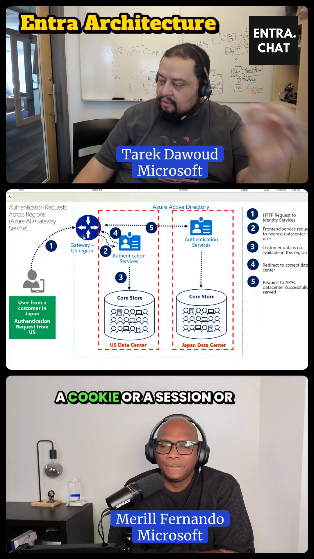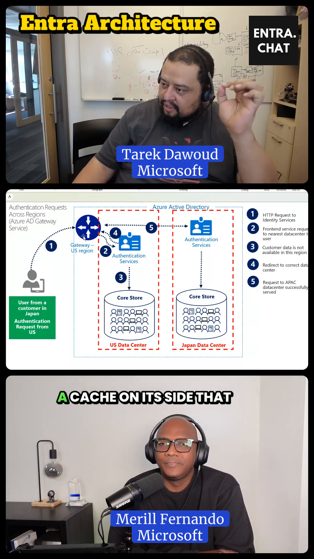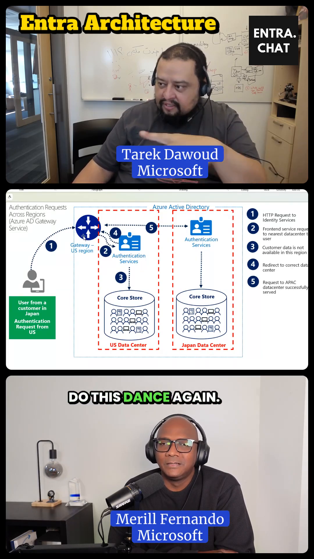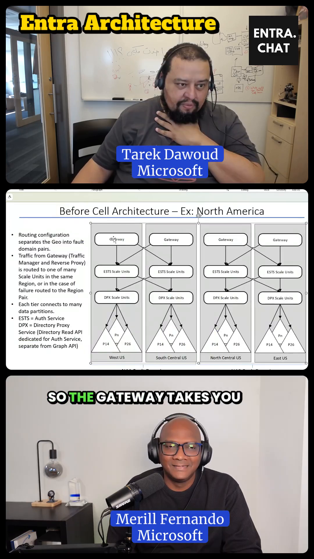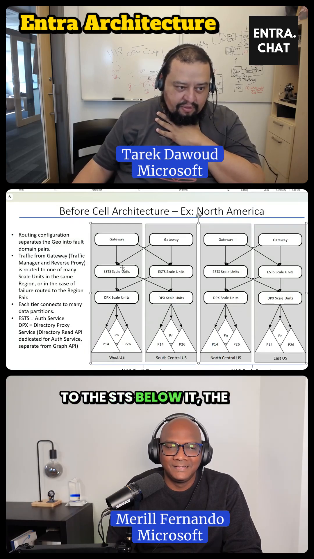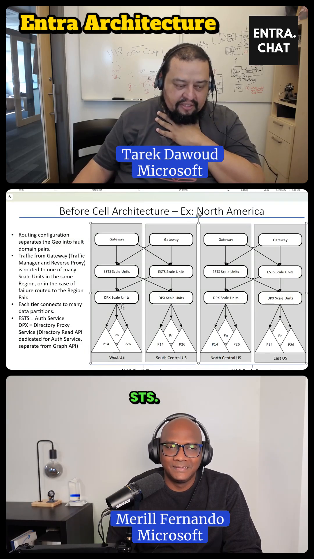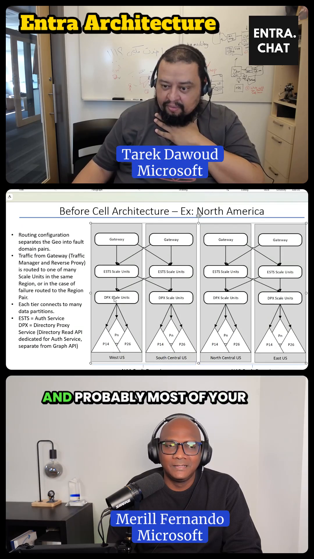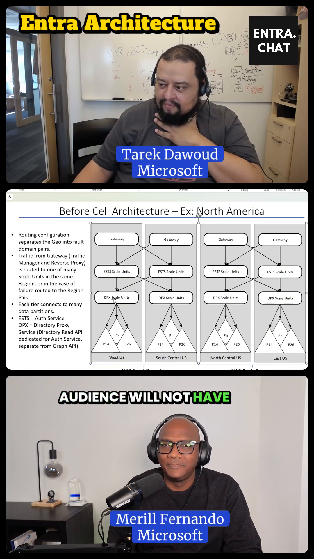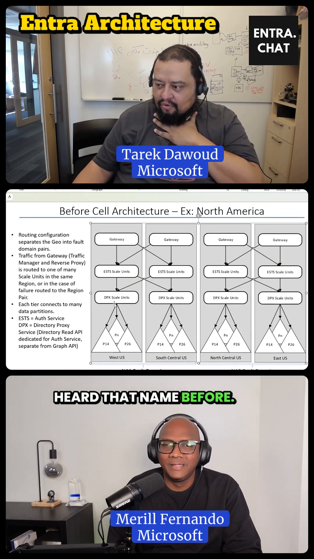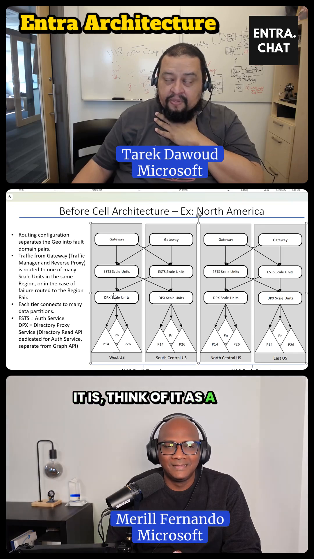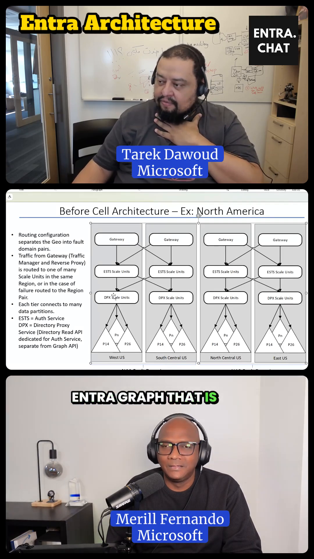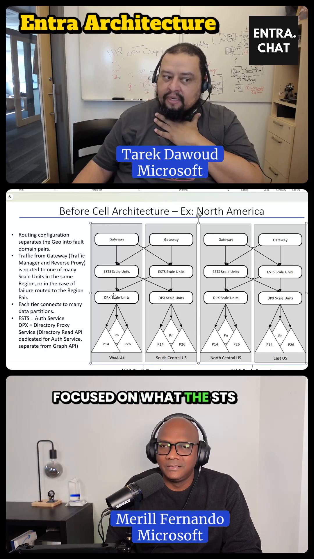The gateway will then set a cookie or a session or a cache on its side that says next time this guy comes back, I don't do this dance again. So the gateway takes you to the STS below it, the STS takes you to the DPX. DPX is directory proxy — probably most of your audience would not have heard that name before. Think of it as a simplified version of MS Graph that is focused on what the STS needs.